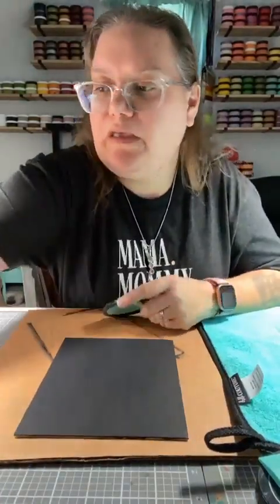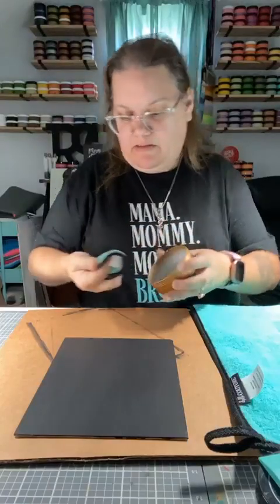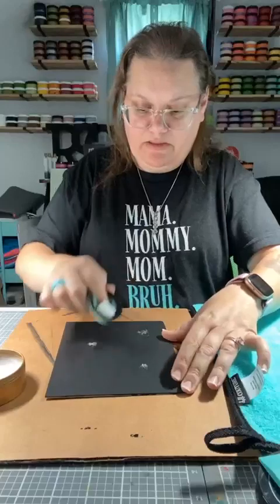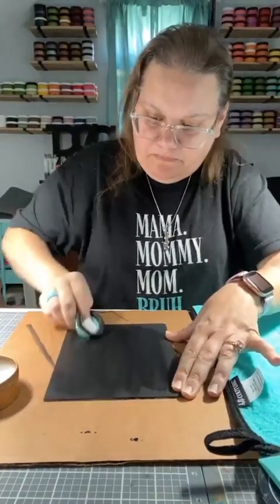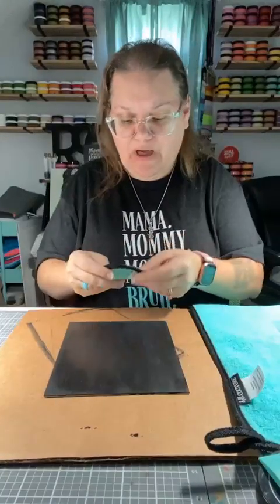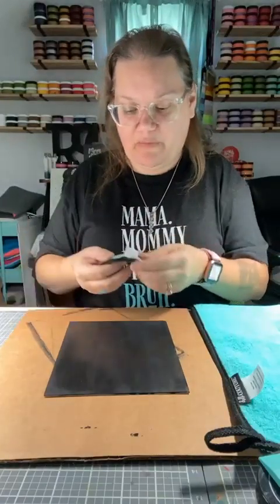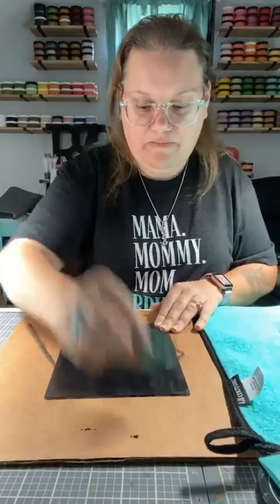I'll move this back over and we are going to wax this. That'll also protect our transfer and it will protect our surface that we just did. So grab a little bit of wax. I like to just kind of mix it up on here and then just go right over top. Kind of making it shiny again. If you are like, 'Ooh, I don't want it to be shiny,' you could always just not wax it. But the reason why we are waxing is because if we don't, our transfer will roll — it'll do what we call a roly poly action and it will start to roll. That's okay as long as you put it in water and lay it flat — it will flatten itself back out. It just is a little bit of a pain.